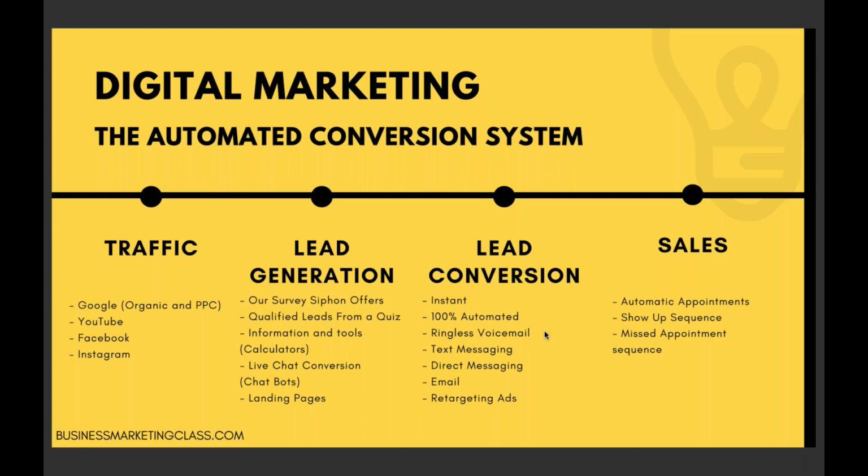And then that follow-up process goes for a year, because some people are going to convert right away. Some people are going to convert at like the 45 to 60 day mark. And then some people convert even further on down the line. Your lead conversion needs to be instant, needs to be 100% automated. It needs to be omni-channel, which means that you need to follow up on more than one communication channel. Right now in today's market, text messaging is the most important one.